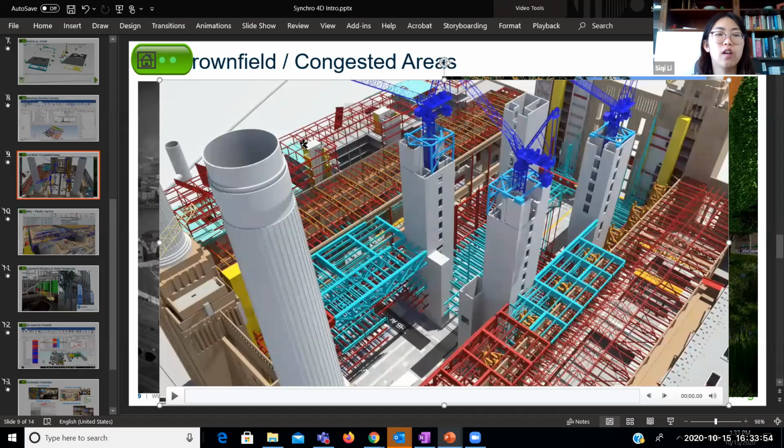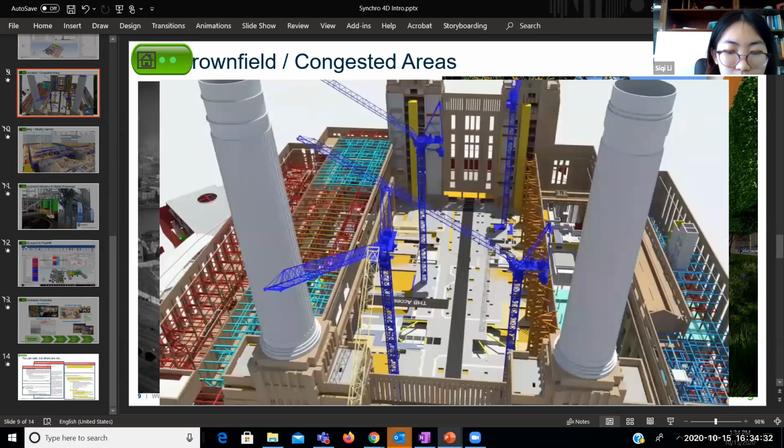Because later, if they give us a more detailed one, we can use the synchronize from functionality in Synchro to directly update the models based on the updated model they give us. And we need the schedules from other scheduling software like P6, Microsoft Project, or an Excel sheet. After we have the schedules and models, we link them together, combine them in Synchro Pro. That's the basic workflow. Great, thank you. Yeah, no problem.